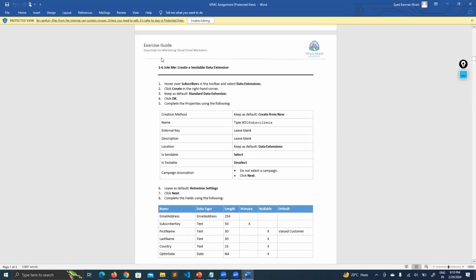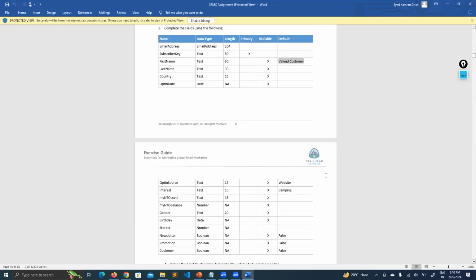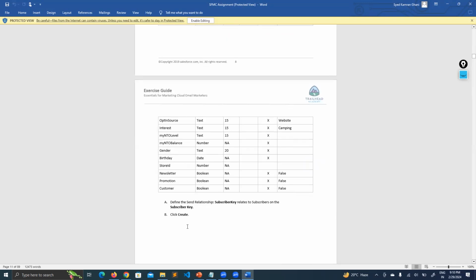All the fields are there, right? I think you can create it, just give the length. If it is a primary key, it is denoted by X. If this field is in the label, it is denoted by X. If default values are given, they are there too. I think now you are able to create this sendable data extension, correct? Okay, fine.